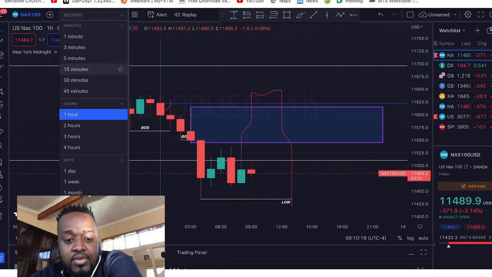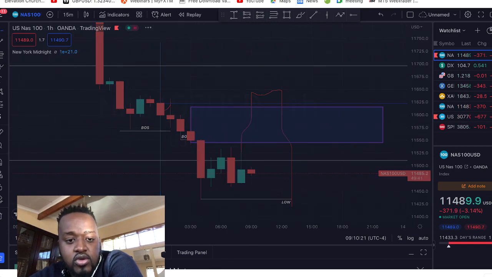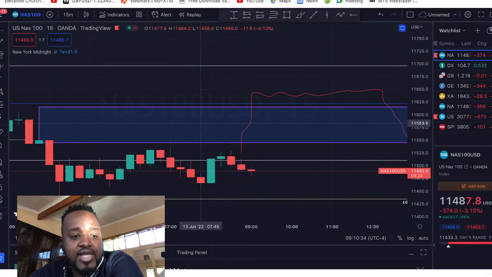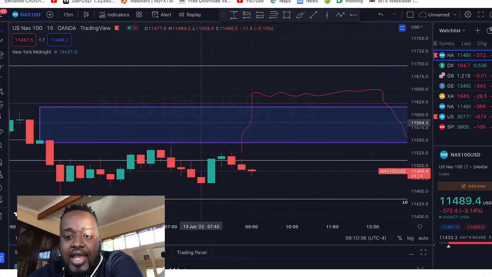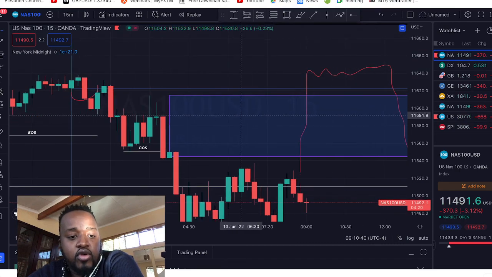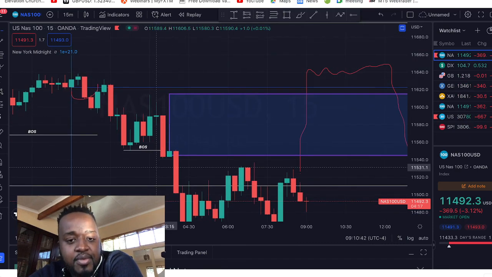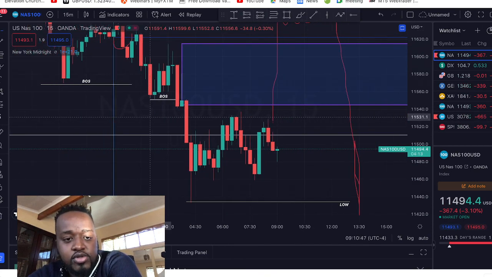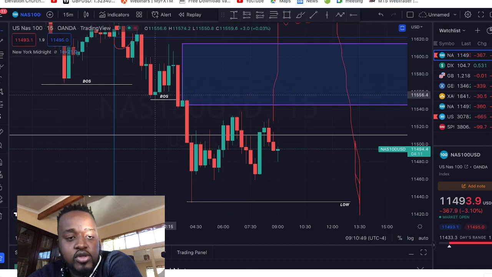Let's go to the 15-minute chart. Come back to this order block created over here in the 15-minute time frame. What is an order block? An order block is the last series of up close candles before a down movement that breaks structure. Not just any last up candle before it goes down, but the last series of up candles before a down movement that actually breaks structure. There's a break of structure over here. There's a series of up candles over here.